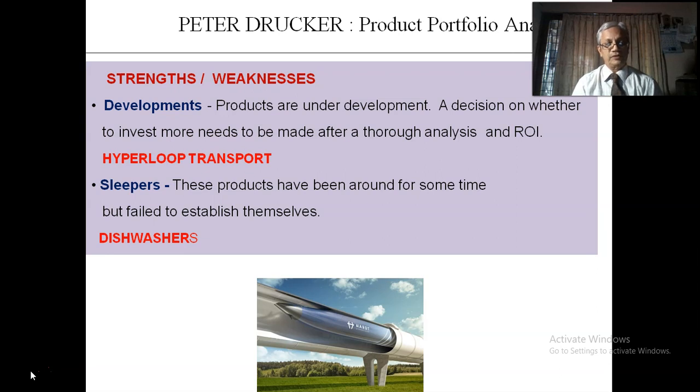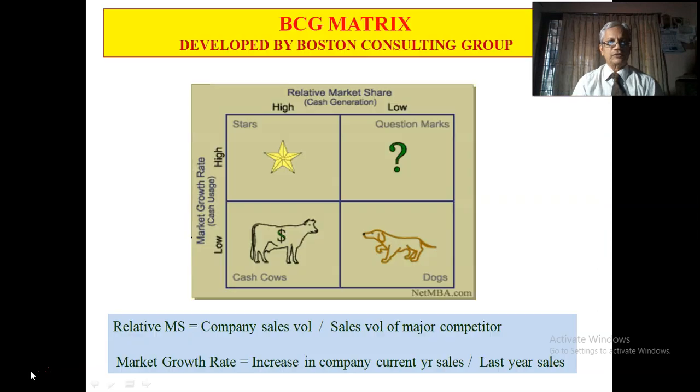There are so many intricate reasons, like it is not really suitable to Indian cooking requirements or whatever it is. But recently, because of the coronavirus, many houses stopped utilizing the services of the servant maids, and now the demand for dishwashers has gone up, and all the companies making dishwashers have got a huge order book and they are not able to serve it. So the dishwasher, which at one point of time was a weakness in the product portfolio, suddenly became a strength in the product portfolio of Bosch and other companies. So this is a very interesting example.